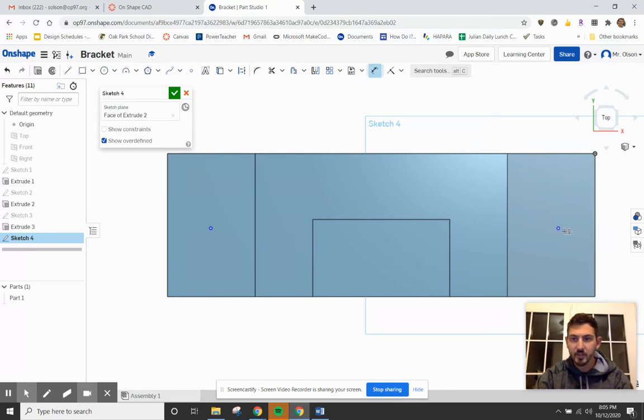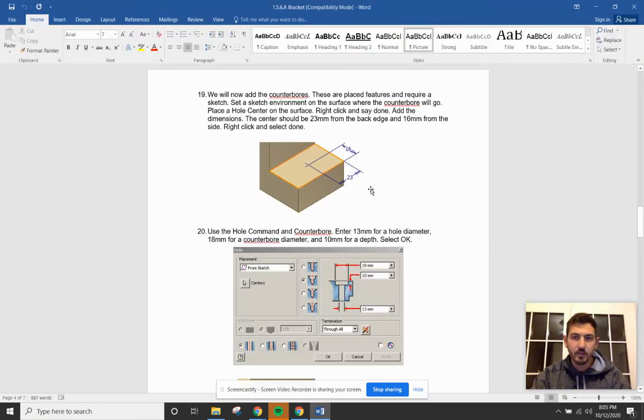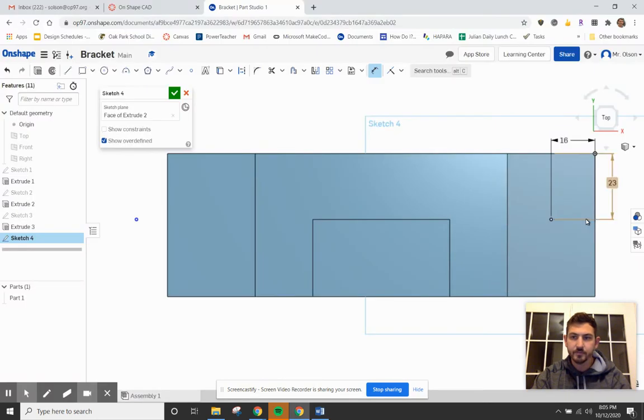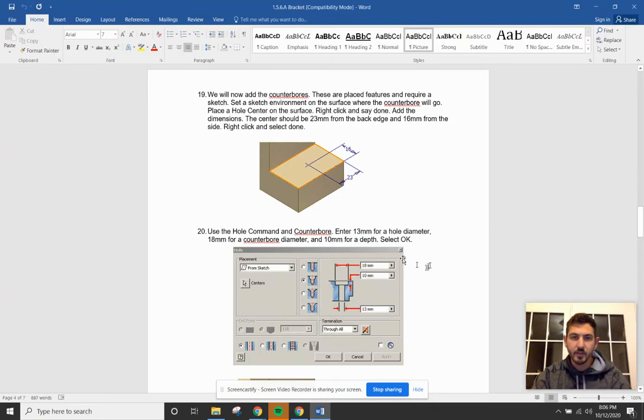From the side to the point is 16, and from here to the top is 23. Is that right? 23. Yep. That's interesting, because I would have thought those were centered, and apparently they're not, because the center would be 25. Oh well, I'm just going to follow these directions. That's fine.